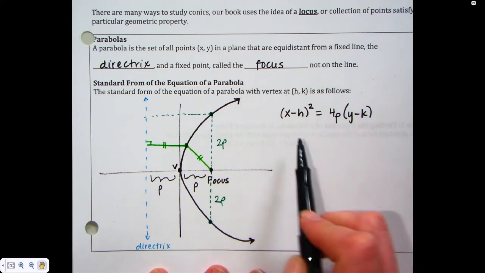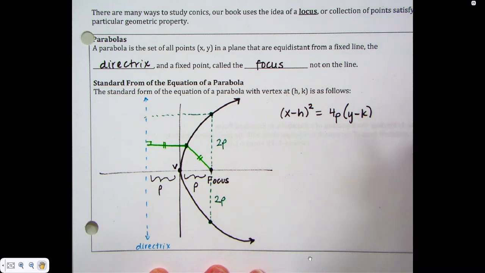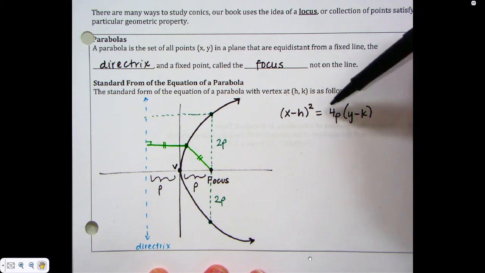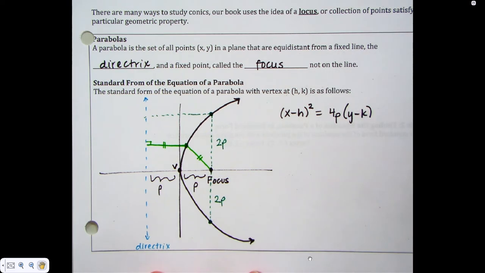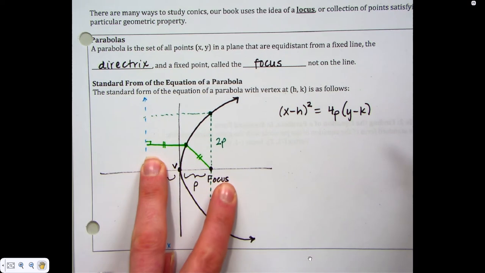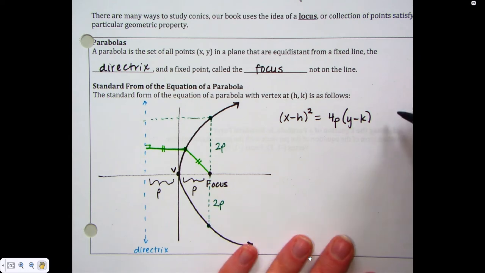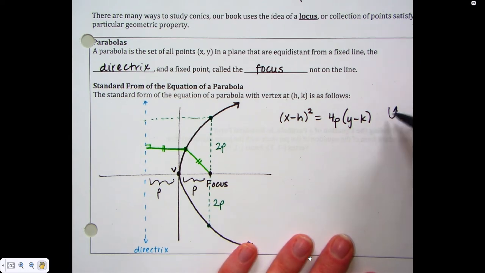Now, there's a second version to this. This is going to have an opening that either goes up or down. And I can tell because this formatting, although it looks a little different with the 4p, this formatting still looks like what I would normally think of as a quadratic function. I have a y equals, and I have an x coordinate that's being squared. So this version actually can't look like what I have drawn in over here. This version is either going to open up or it's going to open down.